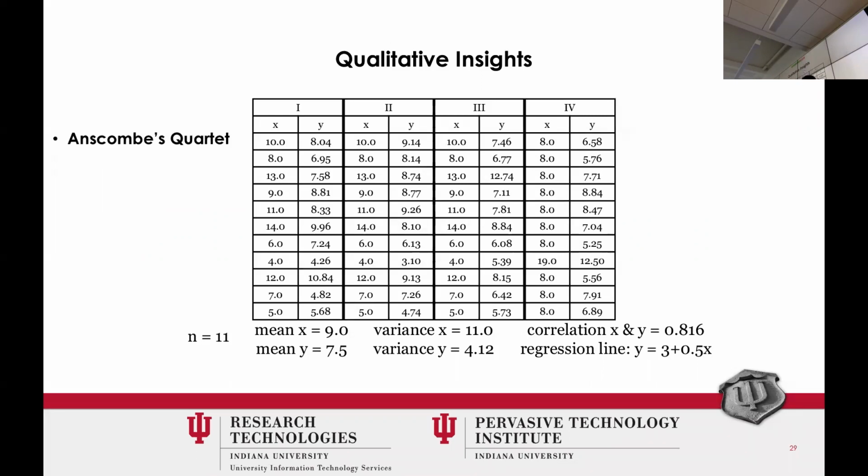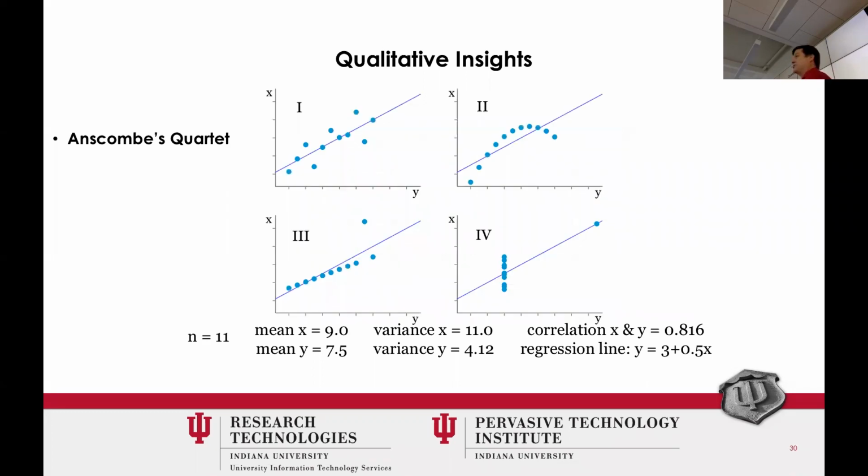The thing is, each of these pairs, each of these XY pairs has these statistical qualities, right? There's 11 of them. They all have the same mean in X and Y, same as each pair. The variance for X and Y is the same for each, and the correlation between X and Y is the same, so they both plot to the same linear plot. The thing is, if we're just looking at the numbers and these basic statistics, that doesn't tell us the whole story, right? Here's those same data sets, 1, 2, 3, and 4, and here's all the 8s, right? And they all have the same linear plot, but they're clearly not all the same data.